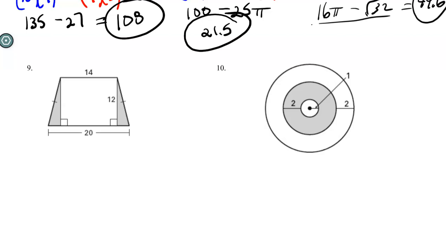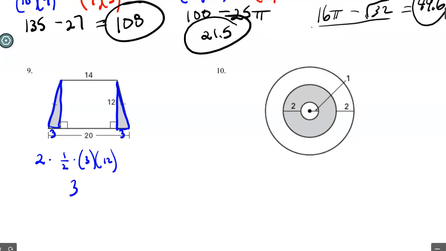And really, I don't need to know which one's which, but the way it looks, I'm going to go 3 and 3 down here in the bottom. I think that will give me 20 and match up with the top. So now I have a base of 3 and I have a height of 12. So remember, the area of one triangle is 1/2 base times height. But then we remember we have 2 of them, because we have this one over here as well. So 2 times 1/2 is 1. 3 times 12 is 36. So I believe those two are 36.